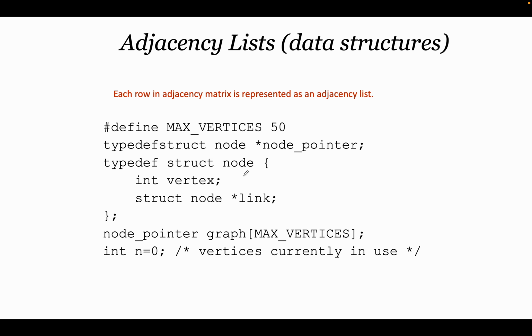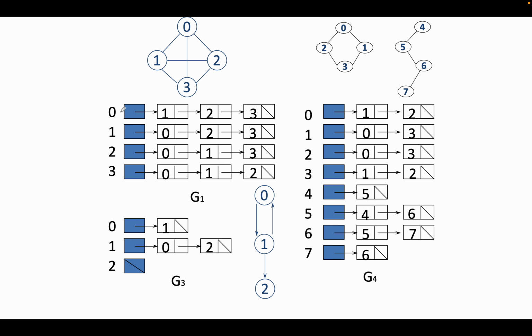Then we need to define it, and this is how we create the adjacency list, creating the node by using the node as a representative. Like this one, we start from 0, and you know that 0 will connect to nodes 1, 2, 3. Node 1 connects to 0, 2, 3. Node 2 connects to 0, 1, 3, right? For this graph, okay, node 0 connects to what? 1 and 2, right? So connect to 1 and 2, this line.